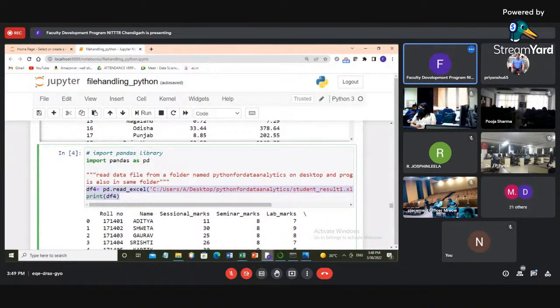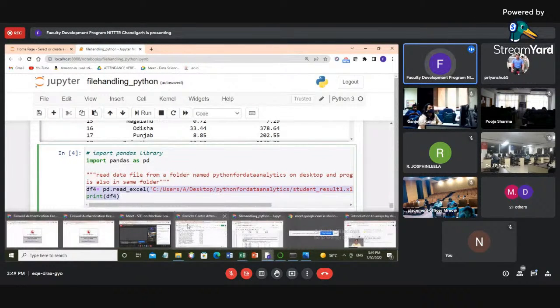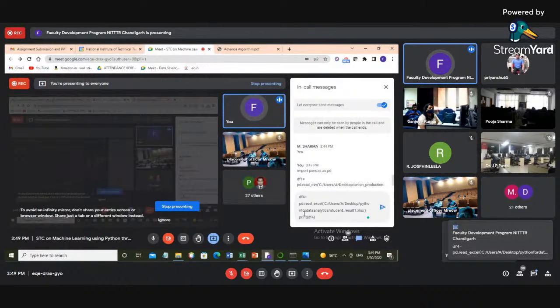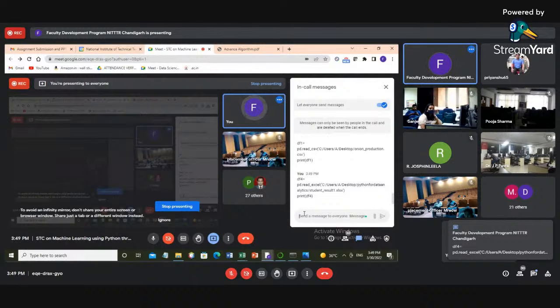So the syntax simply is, instead of read_csv, you will have to use read_excel. If you do have any Excel file available on your system, you can simply go for it. Make the changes in the name of the file, bring here any Excel file name. The name of the method will be read_excel. And before running this code, you have to import pandas as pd. The same method. One library that you require for reading an Excel file or CSV file is the pandas library.